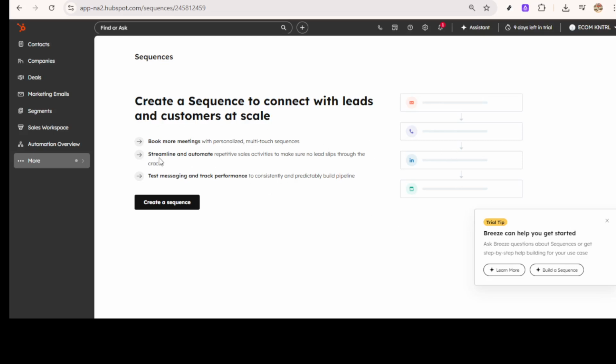Next, choose the sequence you want to test. Pick one that has enough enrollments to generate meaningful comparisons. A/B tests are only as useful as the data they gather. When you open the sequence, you'll land in the editor, where each step of the outreach cadence is laid out. From here, you'll see additional settings related to adding A/B tests.